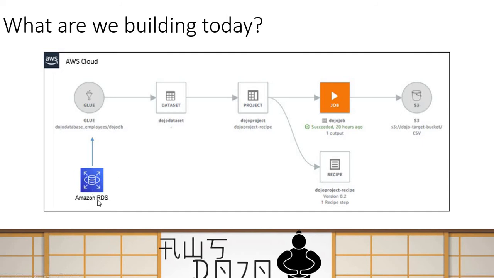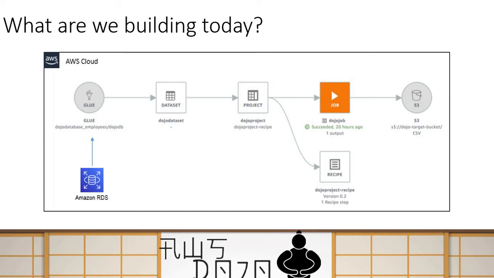So data comes from RDS, goes to S3, and in between it goes through being created as a data set, then applying the transformation, then converting it to the job, and then the job will simply write to the S3 location. This is a picture I took from the data lineage screen of the workshop which I have built, but it shows you the flow we are going to build today as part of the workshop.